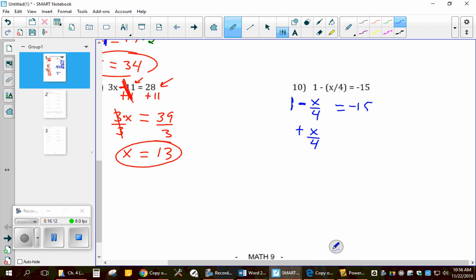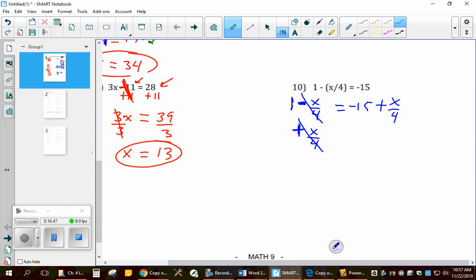Are you guys okay with saying negative x over 4 plus x over 4 would just be equal to 0? Well, if you're not, just think about it for a second. I know there's the over 4 and it looks confusing, but if you've got anything where there's the negative version of it and the positive version of it, then they're going to equal 0, right? The whole thing would just be 0. So they would cancel. That one and that one would be gone. But I also have to add x over 4 on this side.